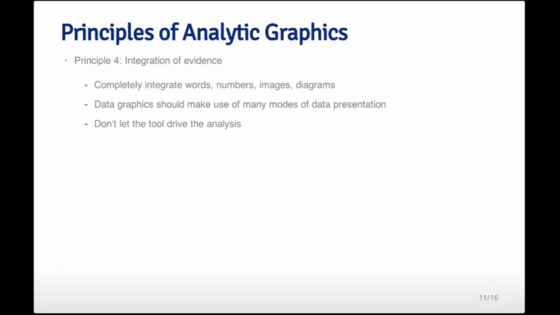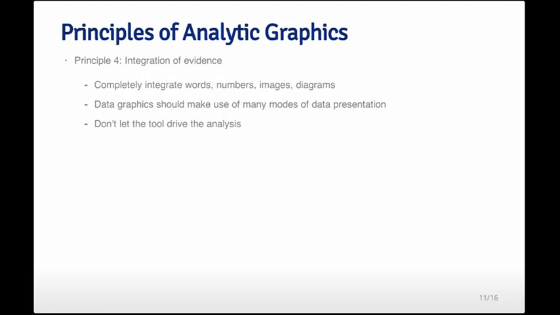So the fourth principle is to integrate the evidence that you have. And the basic idea here is that you want to use as many different modes of evidence or displaying evidence as you can. And so there's no reason to say if you have a tool that makes a plot to only show a plot, or if you only have the ability to make a table to only show a table. You should be able to combine different modes of evidence into a single presentation to make your graphic or whatever display that you're making as information rich as possible.